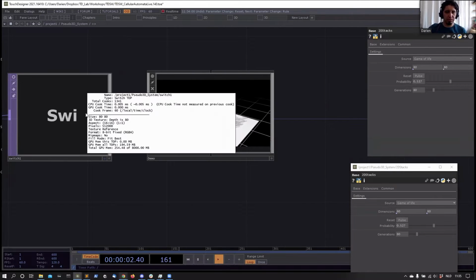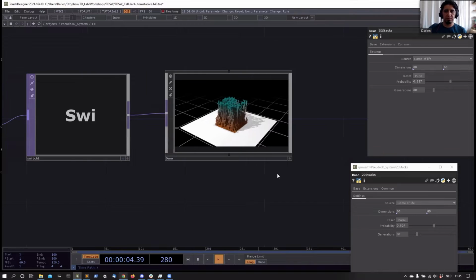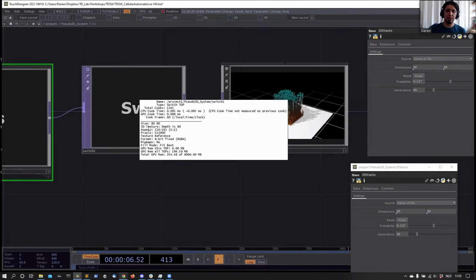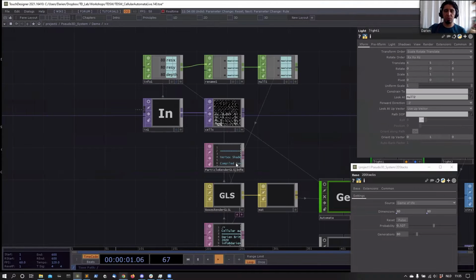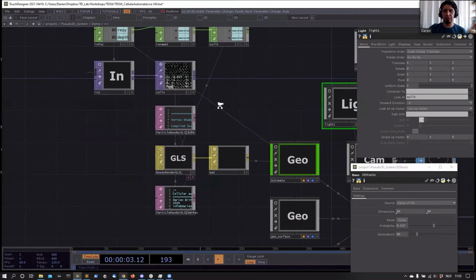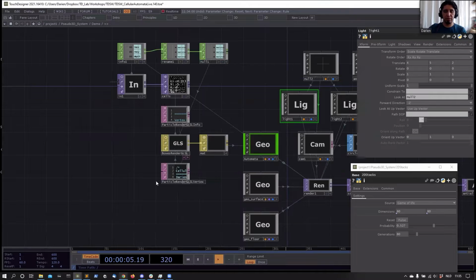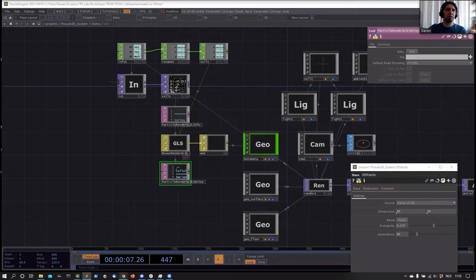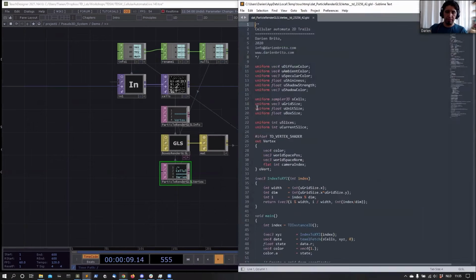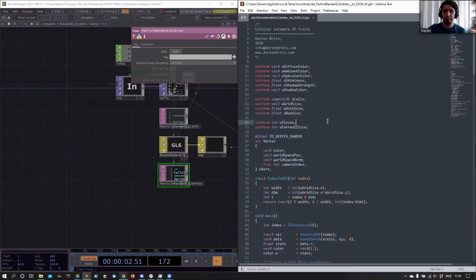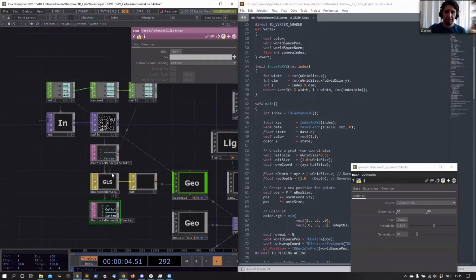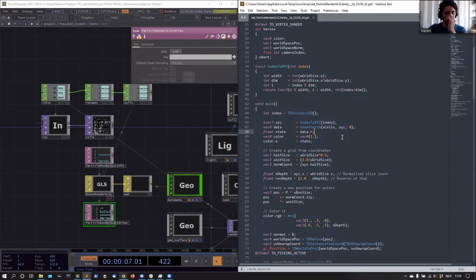And that 3D texture is passed here. My 3D texture, as you see here, is 80 by 80 by 80. So we need to find a way to read this 3D texture into here to make those cubes. So that can be done with a vertex shader, for example. So here a vertex shader to read those.